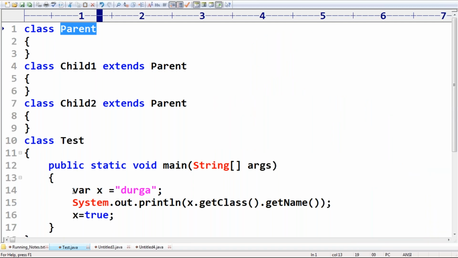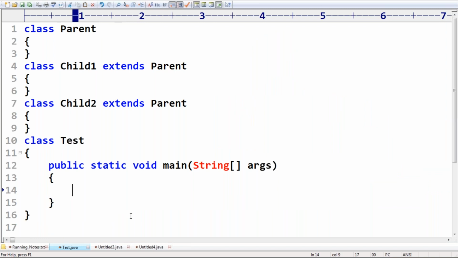Now my question is, observe carefully. Parent array P is equal to new Child1 array of 10.